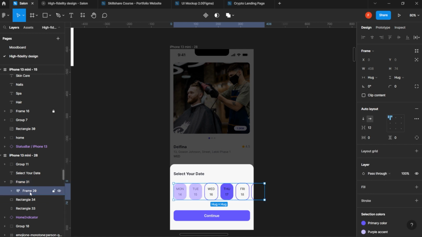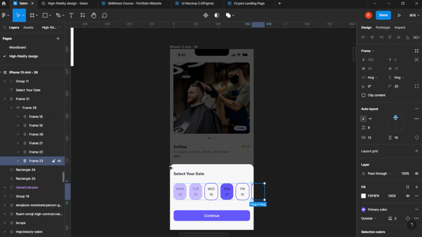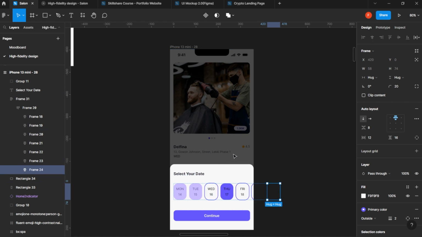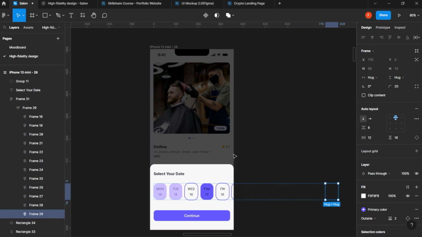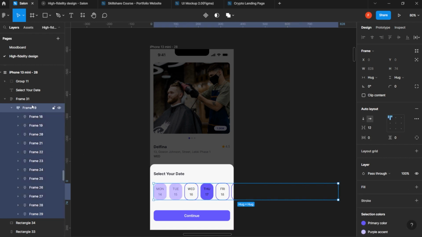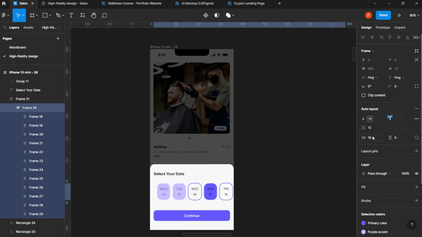So I would go into the frame and then go to the last one, which is hidden, but you can see it, and then Ctrl+C, Ctrl+V, just to create more duplicates of it so that we can have things to scroll across, and then keep duplicating. I think we have enough. Then next I would give it 16 pixel margin on both sides.